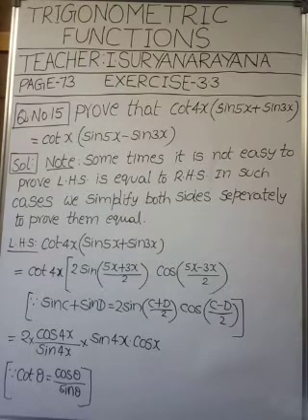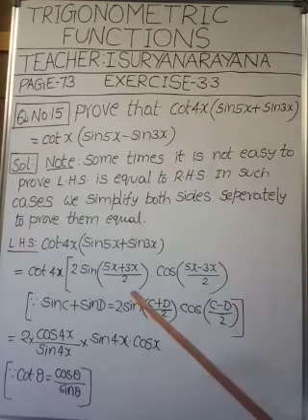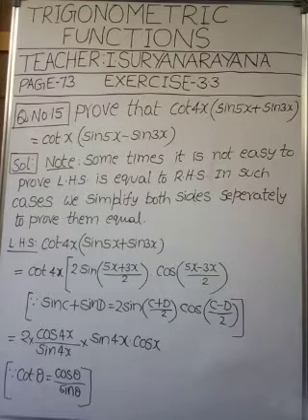That is, we take LHS separately and simplify it, and we take RHS also and simplify it. After some steps, both parts will be equal. Then we show that LHS is equal to RHS. We follow that method. My dear children, that method is easy, to prove the given statement.